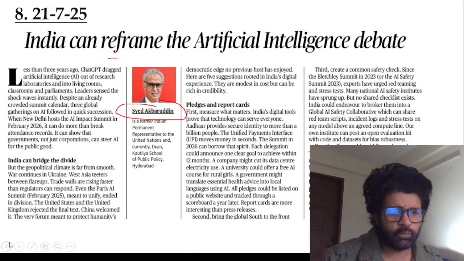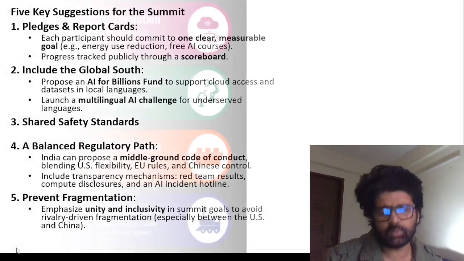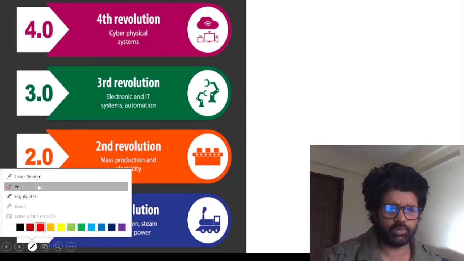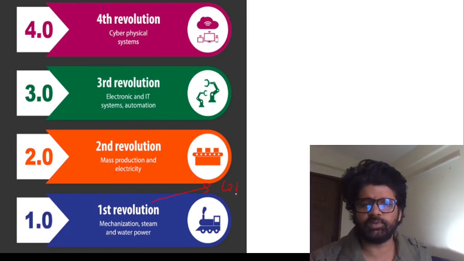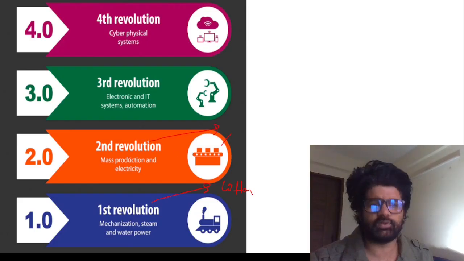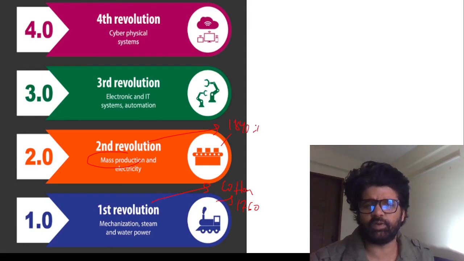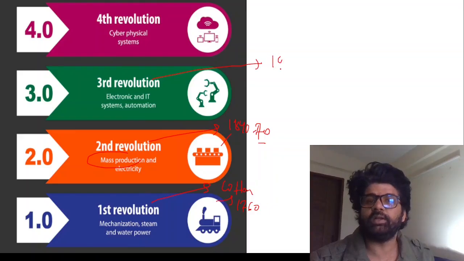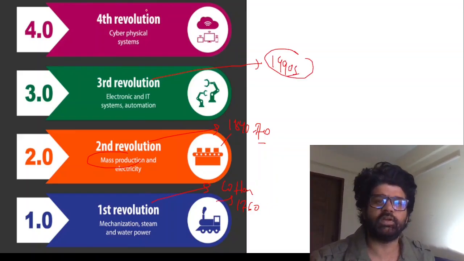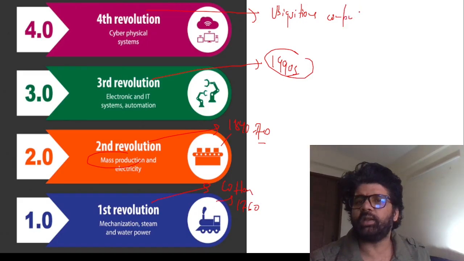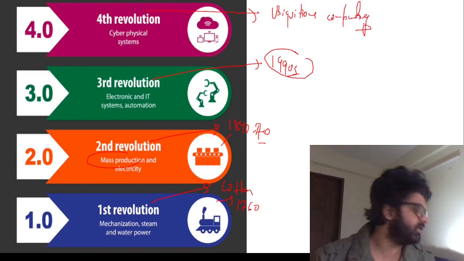We are currently going through the fourth industrial revolution, right? So we will talk about all the terms. First of all, focus on these things. Fourth industrial revolution. First industrial revolution, cotton, steam engine. Second industrial revolution, mass production. The first is around 1760, the second around 1840 to 60, 70, whatever. Then the third industrial revolution, 1990s, internet and all these things. And now we are in the age of the fourth industrial revolution where we are talking about ubiquitous computing, big data, artificial intelligence. Ubiquitous computing means data is here, there, everywhere. We are all connected.